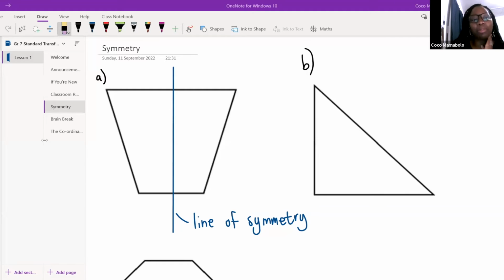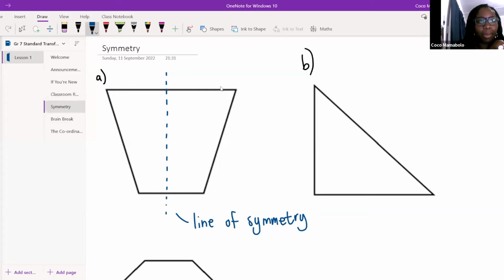Saneliso says, yes, it must be a broken line. It's just that I can't draw a broken line, but I will in just a second. So what Saneliso is saying, excellent. Saneliso, it's not a line of summary, it's a line of symmetry. Be very careful. Line of symmetry. Good, Balesa. It makes a mirror image. So the left-hand side looks exactly like the right-hand side. But Saneliso is quite right. This line should actually look like a dotted line, like that.